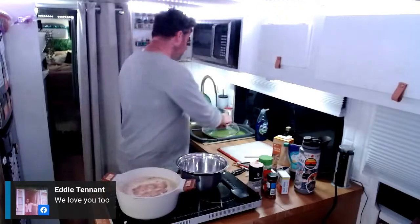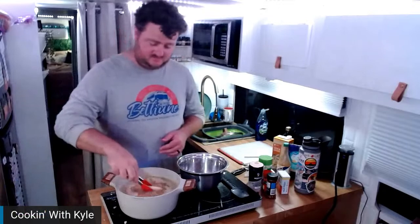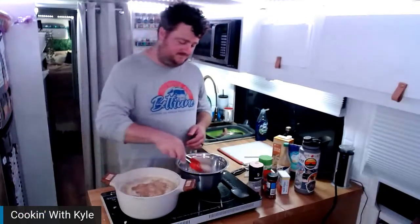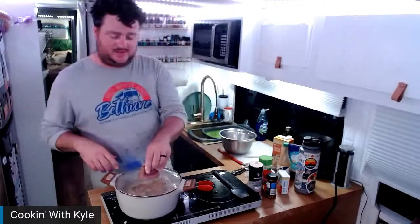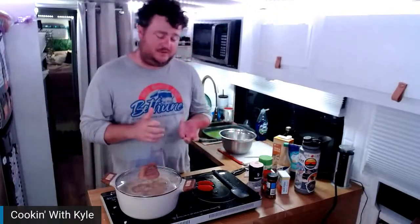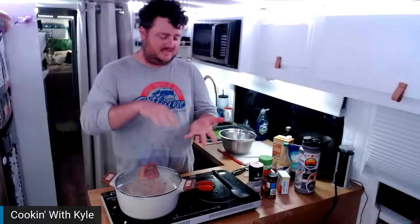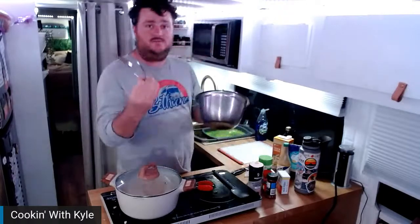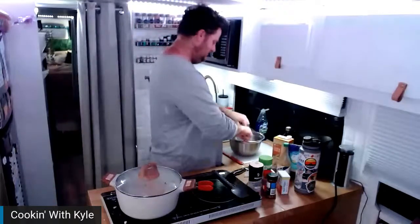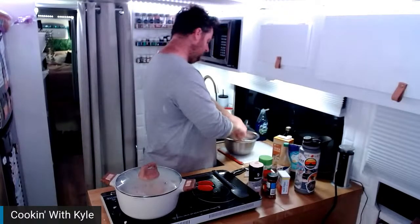All right. So what we're gonna do now is we're gonna start shredding this chicken. I'm gonna pull them out one at a time. They make this cool little chicken breast shredder. I need to get one. It's got these little pointy things, and you put the chicken in there and you kind of turn it like this, and it rips it all to pieces. That would be really convenient. I use 2 forks. So will you shred it and then show them what the shredding looks like? Shred it.